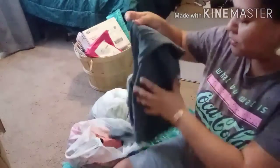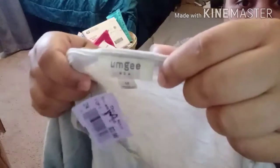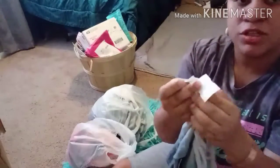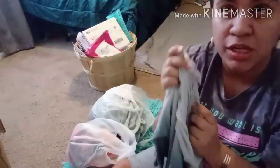My total today was $47, so let's get started! First off I have this UMG cold shoulder top — as you can see it's cold shoulder right here. The tag was $3.98 and I believe the purple ones were 50% off, so I paid about $1.75 for this. It's UMG, cold shoulder, kind of a light going into dark blue — super cute.